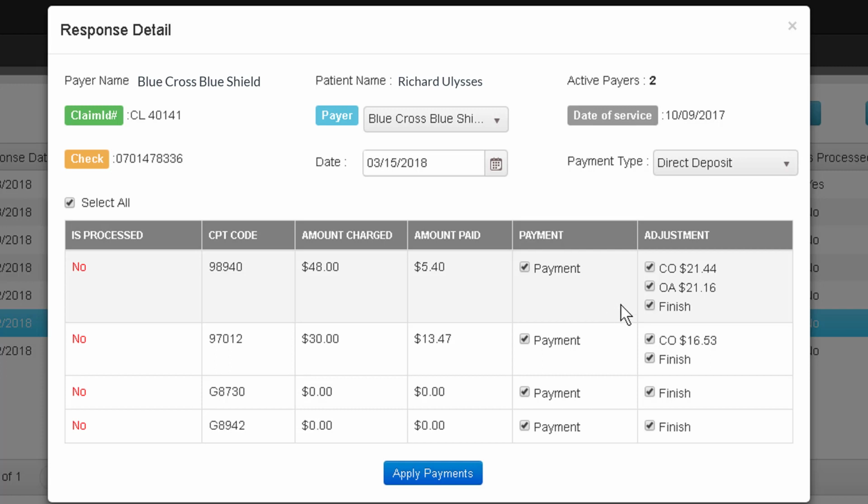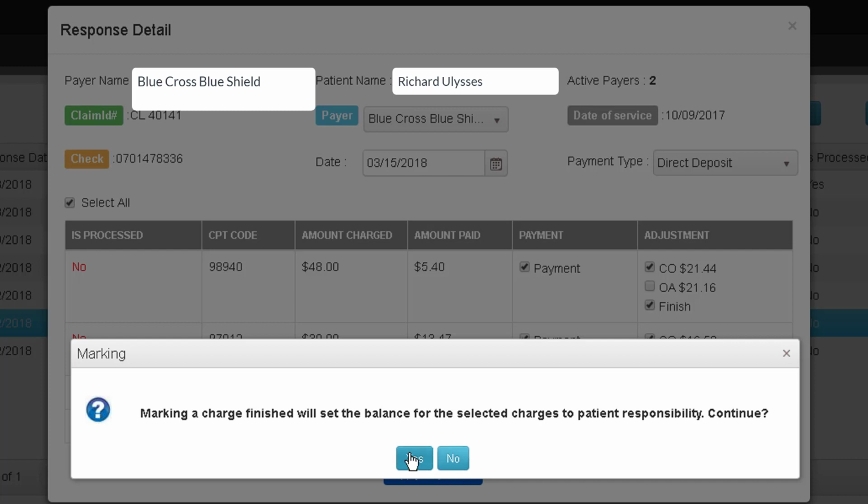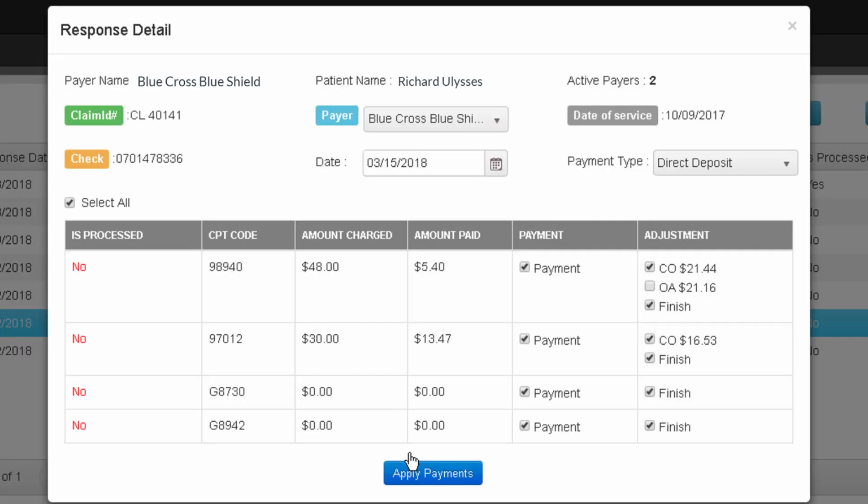For demonstration purposes, there's also one adjustment I don't want applied from this file, so I will uncheck it. Now that everything looks the way I want it to on the patient account, I click Apply Payments to finish up and move on to the next remit. It's that easy.